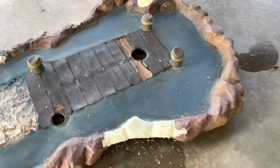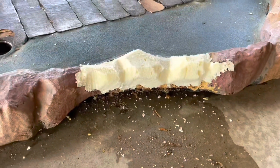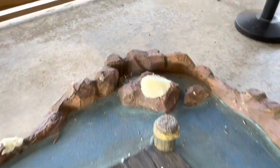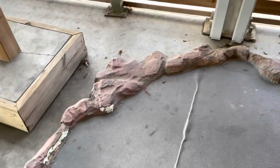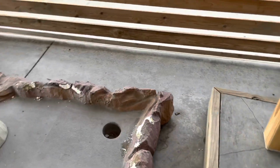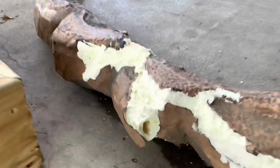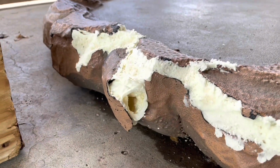I lied. Before I leave, let's take a quick sweeping walkthrough of some of my rock work, but without my commentary. Bubble there I'm gonna have to fill.